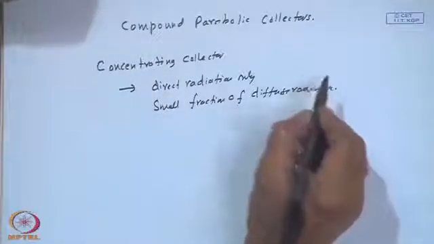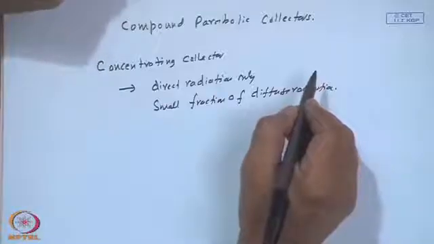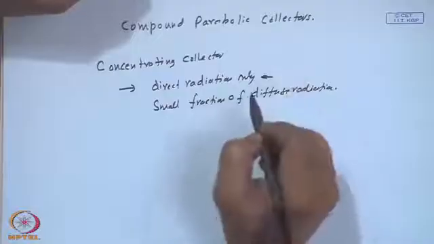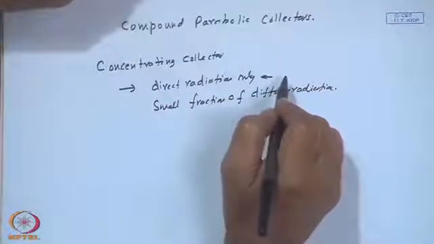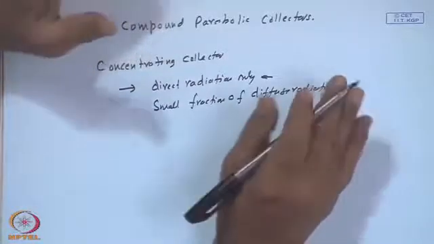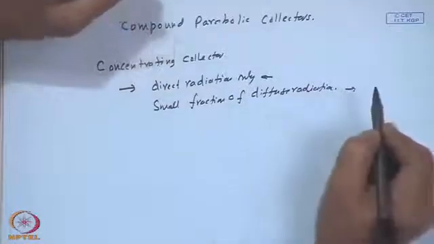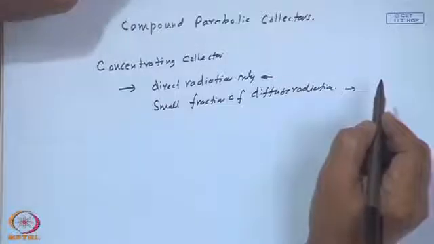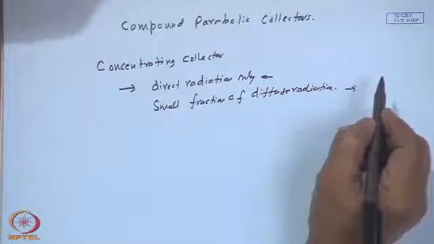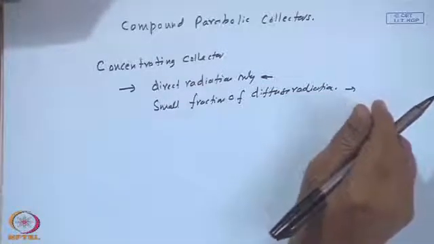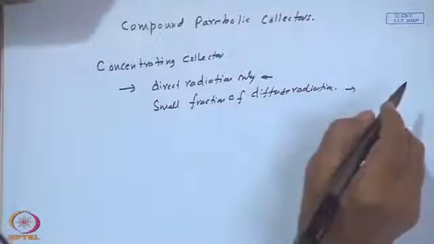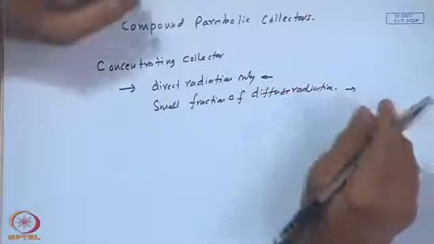So, you have got a gain because you track the solar collector with the sun's path or the sun's rays, and direct radiation falling on the aperture can be enhanced, no doubt, but you are losing 20 to 30% even on a bright day of diffuse radiation, because if the concentration ratio is high, the diffuse fraction captured by a concentrating collector will be extremely small. So, the issue has been, can we do something, a design of a concentrating collector which has a concentration ratio so that the solar radiation falling on the receiver is of larger intensity, and it does not lose because the receiver area is small, but also accepts diffuse radiation, which may be 30% of the total radiation.